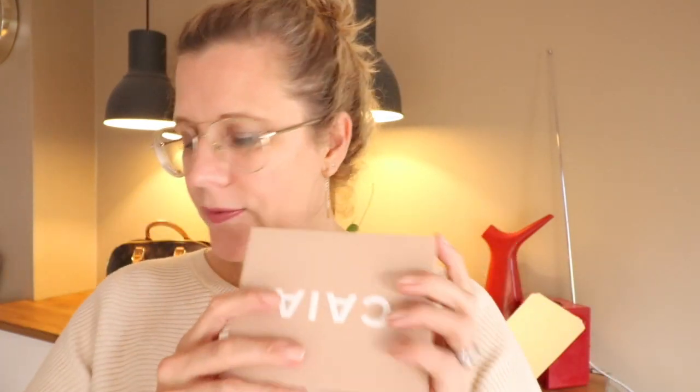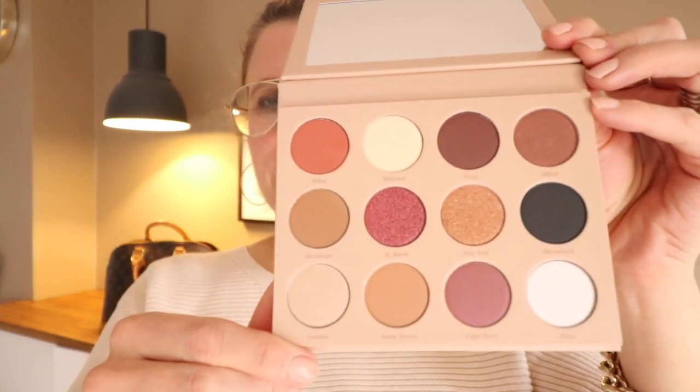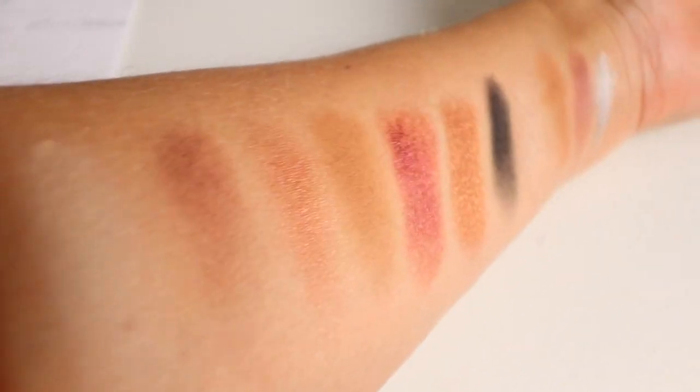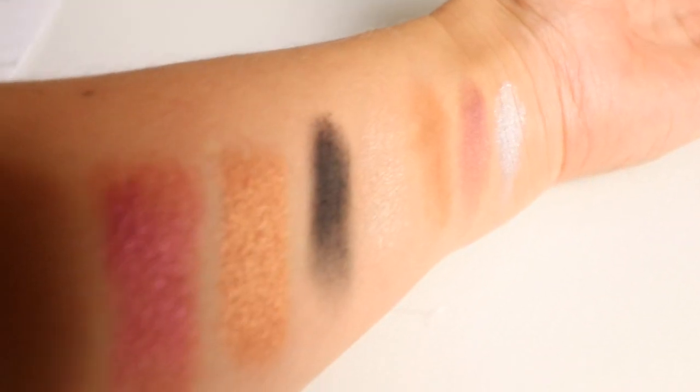Then I bought an eyeshadow palette — I love eyeshadow palettes. A couple of weeks ago they came out with new eyeshadow palettes, there was a bronzier warm tones one, but I chose this one because I think it's more perfect for me — it has more cool tones and I think it matches my coloring. It has a big giant mirror and here are the colors. I think they are beautiful and will be perfect for my face, maybe I need the other one as well.